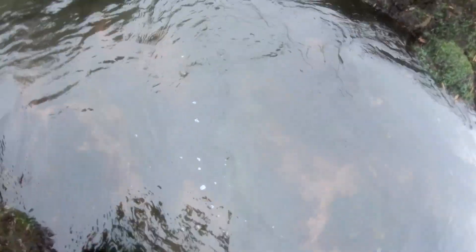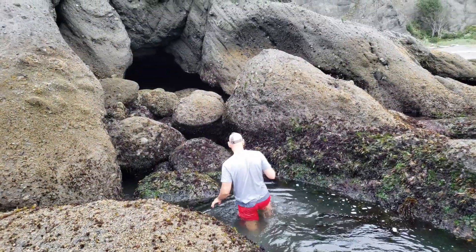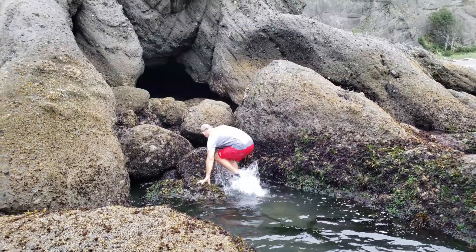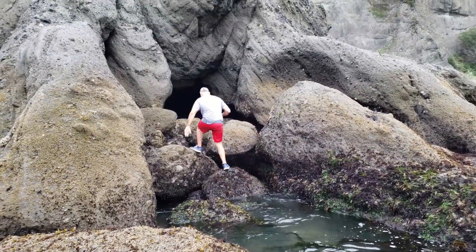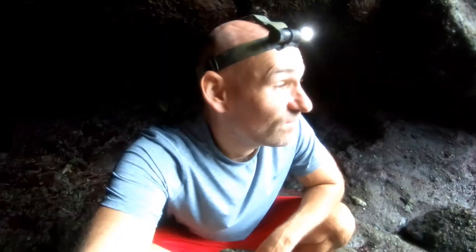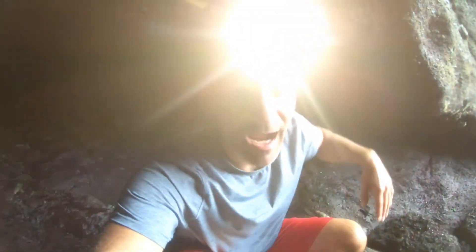This cave — we were here a couple hours ago, about two thirds to three quarters full of water. I thought about going in there, but figured, play it safe, come back at low tide. Definitely would have been a death cave if I came in here when the tide was higher — the water was way higher. Look how deep this is.